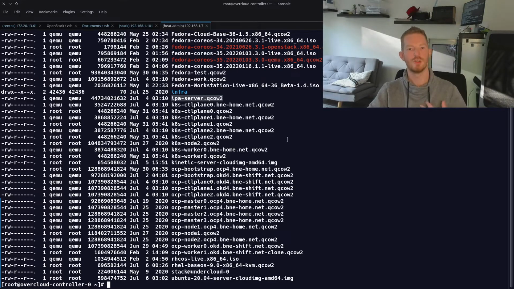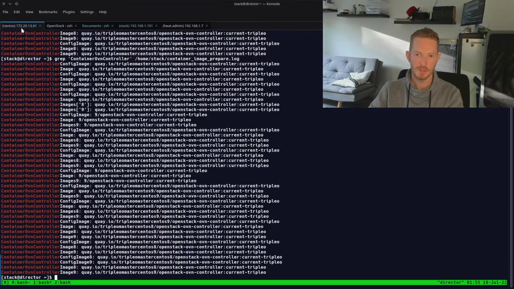It'll also make it easier to migrate virtual machines between these two hosts so that I can do maintenance on one or the other at a time. So that's where we're at the moment.